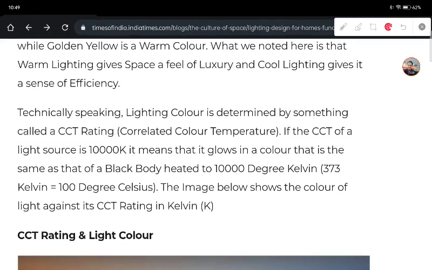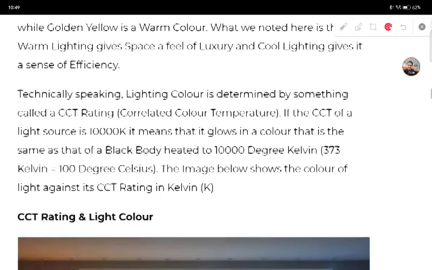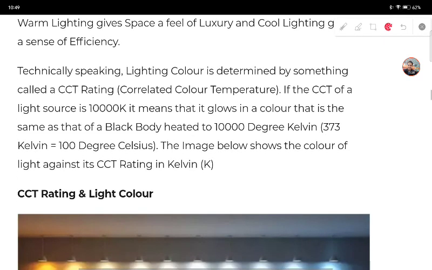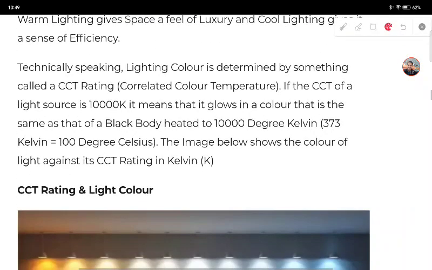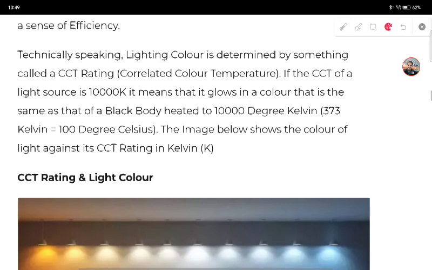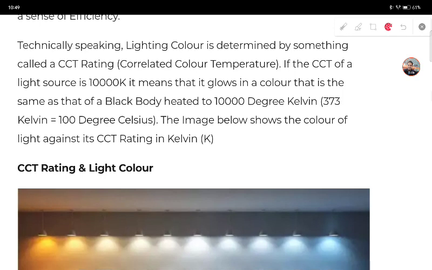If the CCT of a light source is 1,000 K, it means that it glows in a color that is the same as that of a black body heated to 1,000 degrees Kelvin.